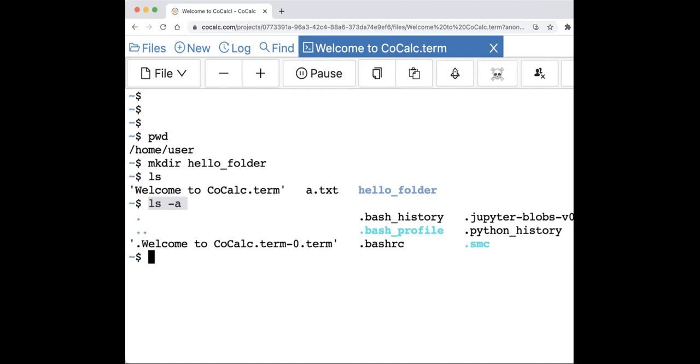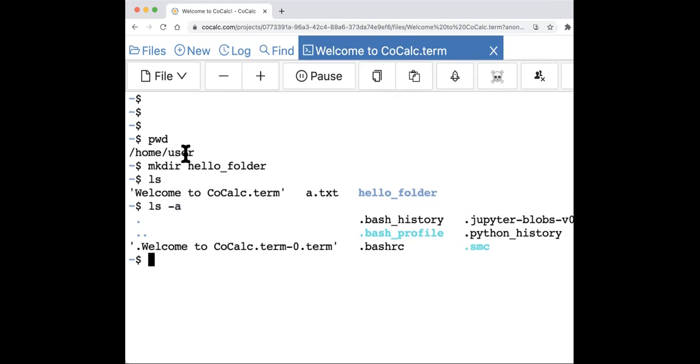For example, Asim is asking a good question. When we use make directory, how does it know where to make that folder? And some of you probably know the answer. It's going to make it inside the folder that you're in. So pwd tells you where you're in. This terminal is always inside somewhere. It's not floating.